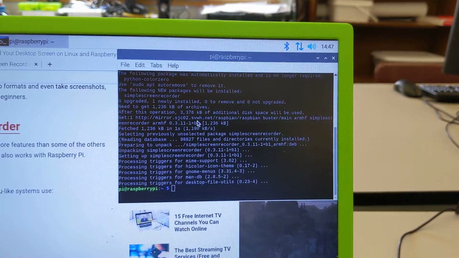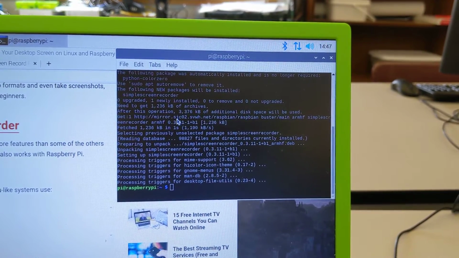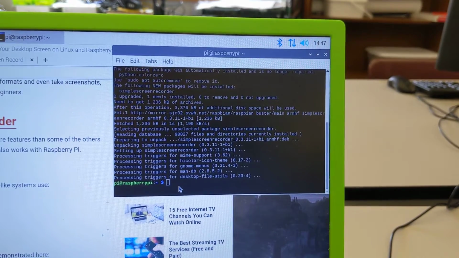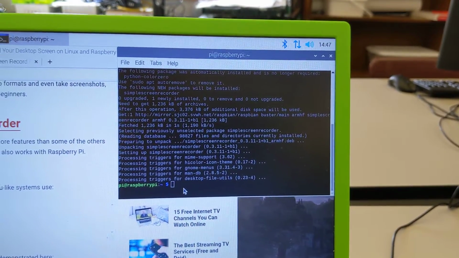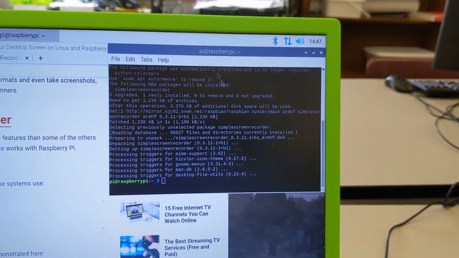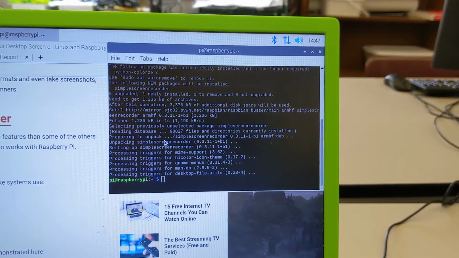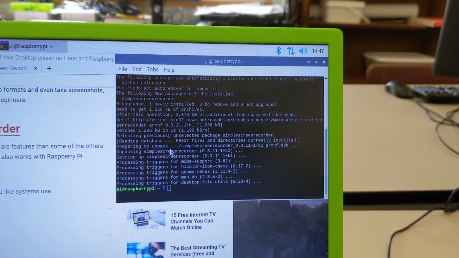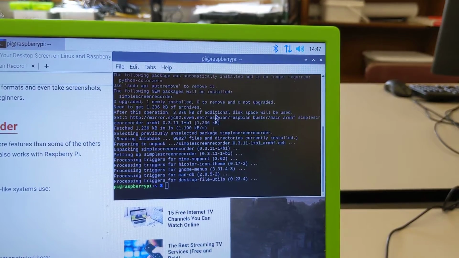So if you don't have a desktop, you can still install programs via this, and then you can run those programs via commands later on, which is what we'll actually get to when we start doing more and more with this. We'll be using this command line to install the programs that we need, whether it be a web server, to do a lot of our configurations. A lot of this will be done here.